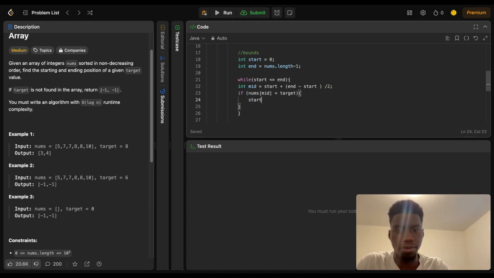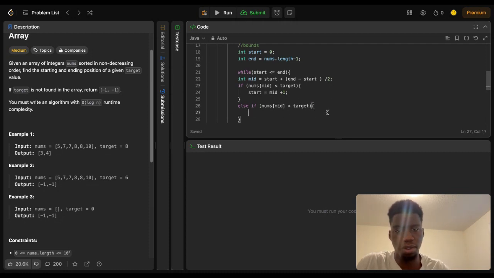So start equals mid plus 1. Else if nums at mid is greater than target, take a step back and say end equals mid minus 1.